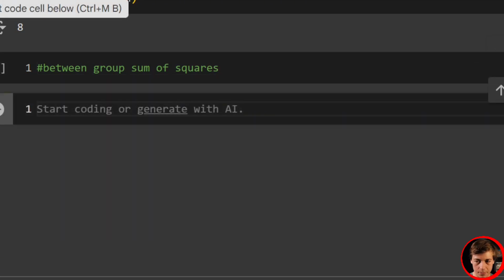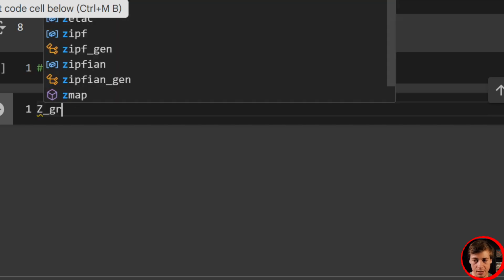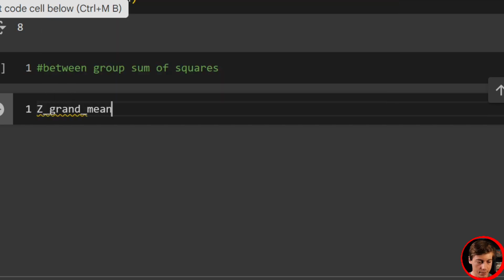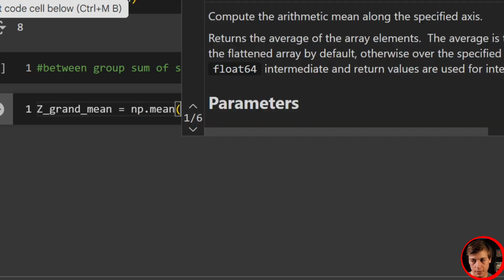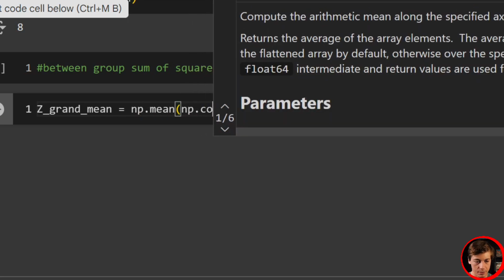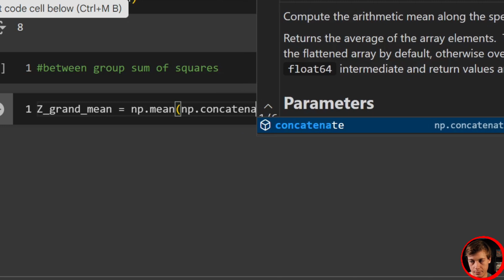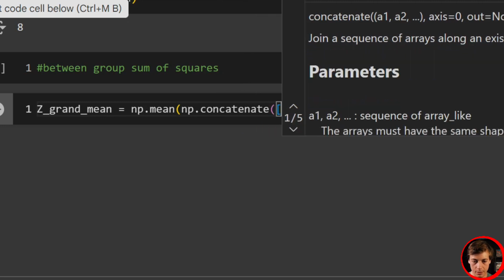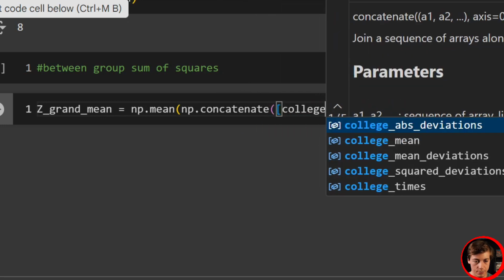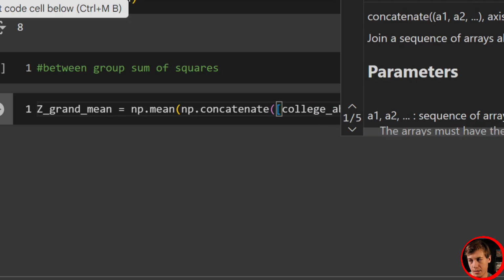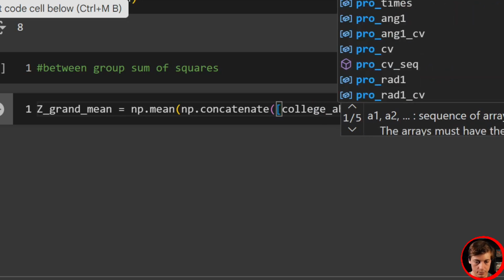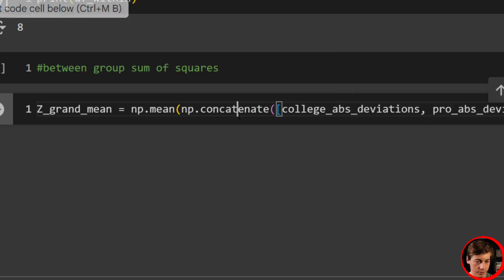All right, so we're going to say z grand mean equals np.mean, np.concatenate over here. We'll have college absolute deviations, and then pro absolute deviations. Hopefully that works there. Awesome.